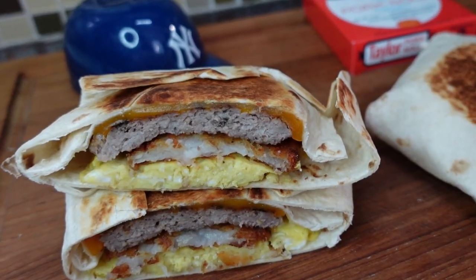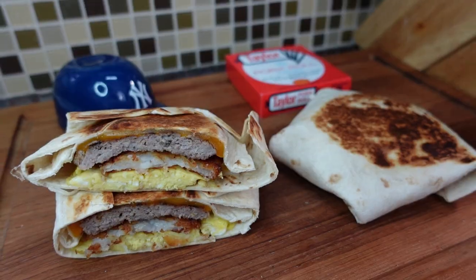All right, New York, don't let me down. Man, hot sauce was a good move on that. So it's basically like a nice sausage, egg, and cheese sandwich. Like I said, we got the scrambled eggs in there, nice and softly scrambled. Cheddar cheese, you get that cheddar cheese right in your face. Let's see what New Jersey can do.